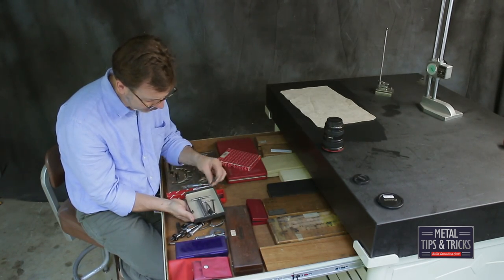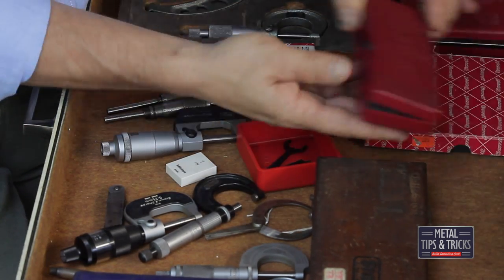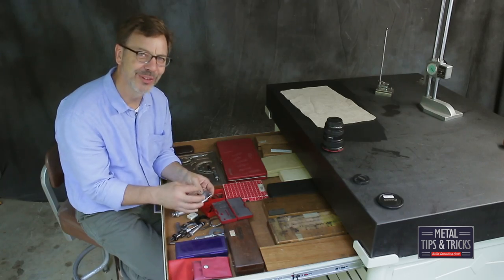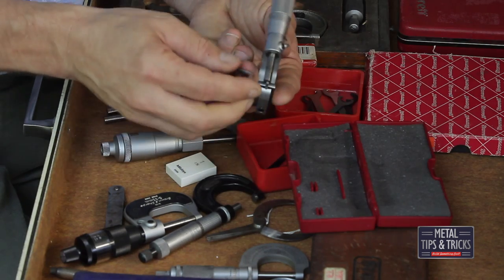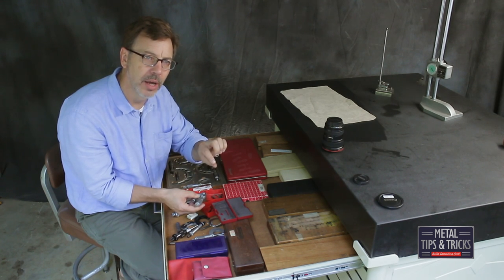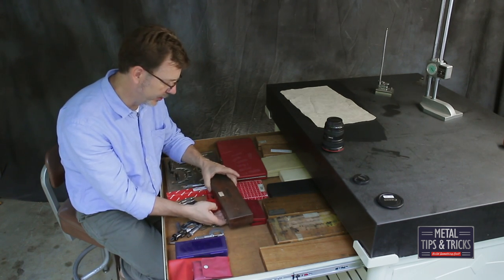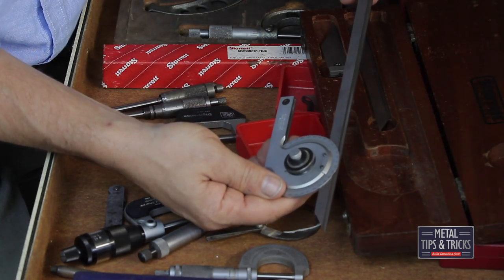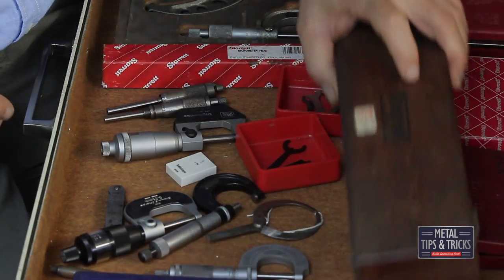Here's a set of snap gauges — not a full set, just miscellaneous ones I needed to get into a box. Another Mitsutoyo with interchangeable anvils — right now I have a round pin on here that I can use to actually measure the wall thickness on a turning or a pipe. Very interesting tool. And here's an old wood Starrett box — just beautiful to have equipment like this. Don't use it very often, but when you need it, you need it.